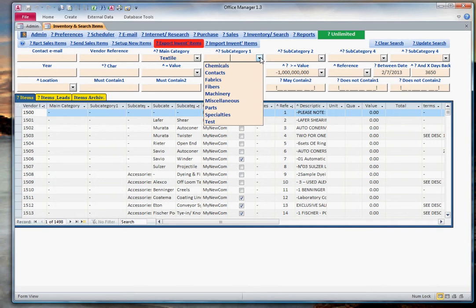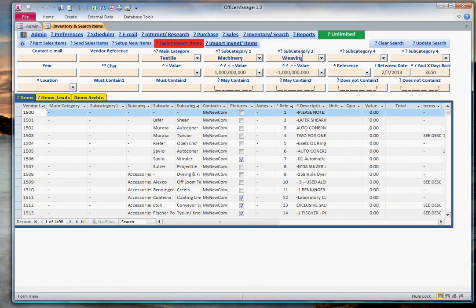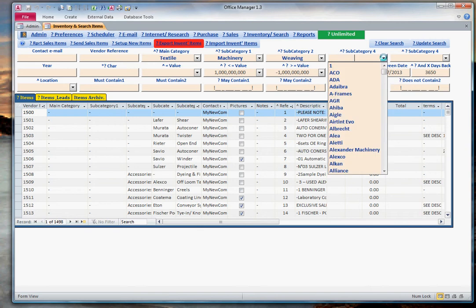And the next is we segregate between machinery, fabrics, fibers, and so on and so forth. The below mentioned database is focused on machinery, so that's why I picked here machinery. And then you have something like weaving, you have maybe wovens, non-wovens in general, so you can put in weaving. You can also type it in like this and then tap to the next. And then there are brand names. People who have acquired the program with the textile settings will have already thousands of entries in there, in brand names, in processing, and so on and so forth. I'm just doing something which I'm very familiar with.